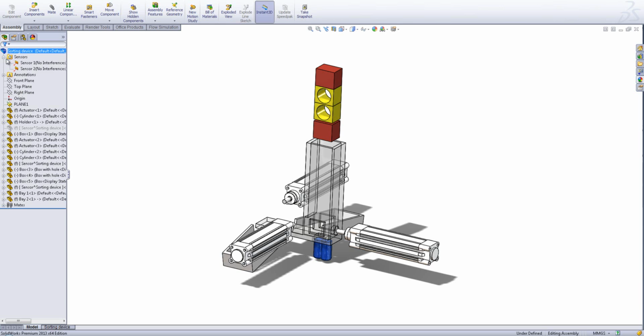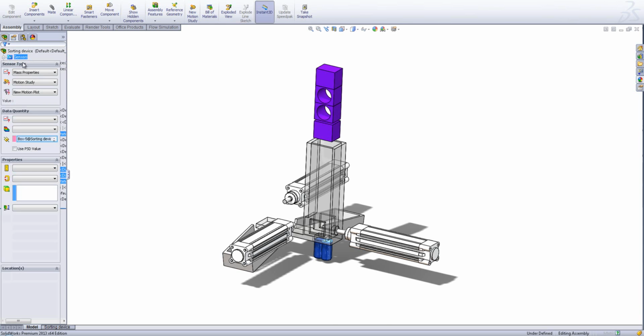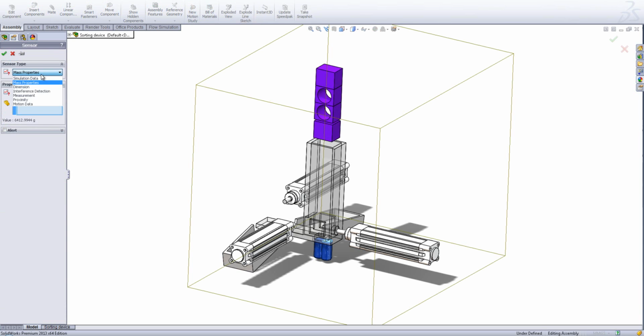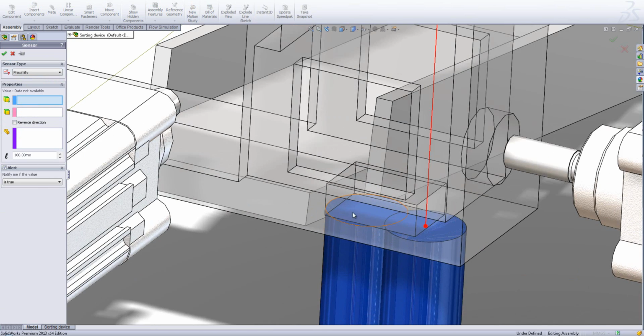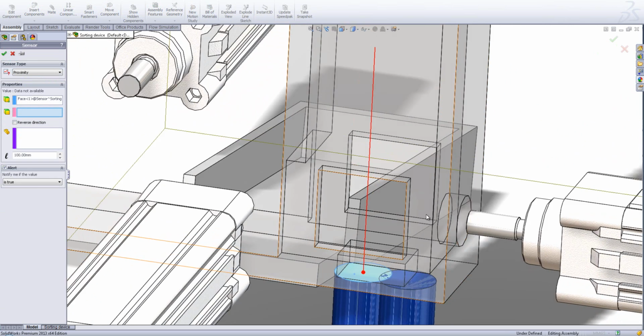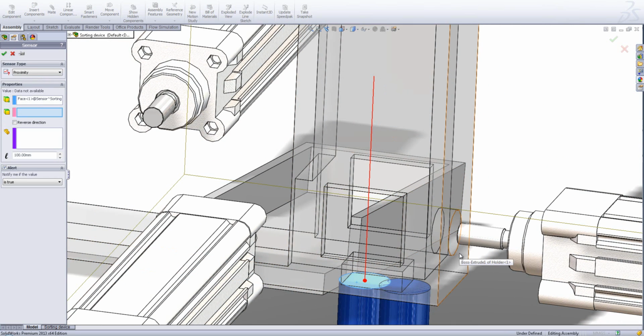So up here, you've probably seen it before, never used it. We've got a sensors folder, and if I right click on there and add a new sensor, we can come through by selecting our sensor type as a proximity and specify our own sensor. So in this case, for my sensor location, I'm going to grab, let's say, this face here, and you see we get a nice red line signifying the sensing direction, if you will. Now we can change the direction of that, so we've got in here our proximity sensor direction, so we can grab other edges, other faces to change the orientation of that line if it's not normal to the surface.